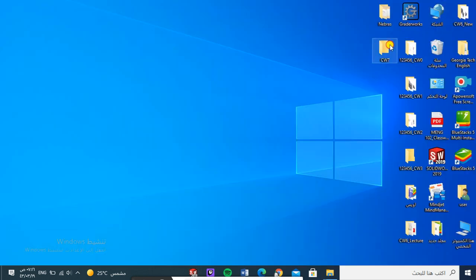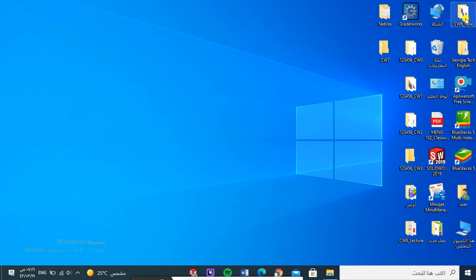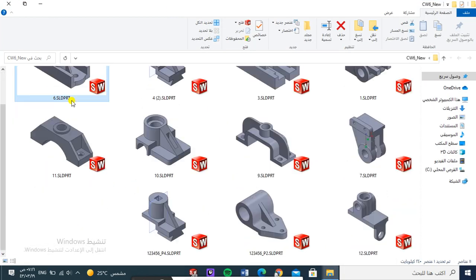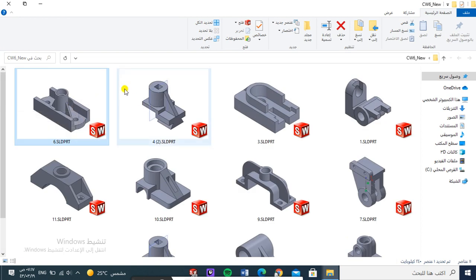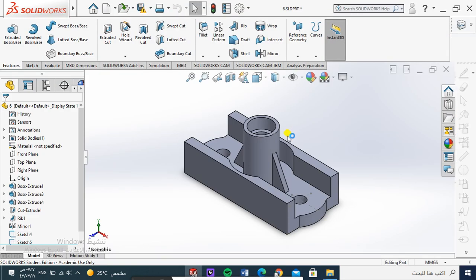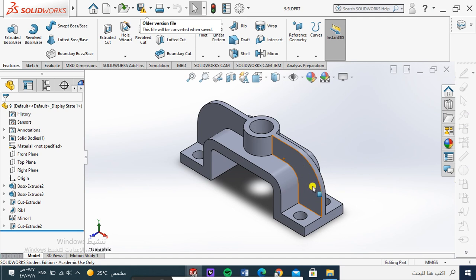Okay, let's go to classwork 7. We have, or the classworks in the folder of classwork 6, I want to mention that there are many types of ribs. So these are two ribs, as we know, and this is a rib also, and also for this question, question number 9, this part is also a rib.